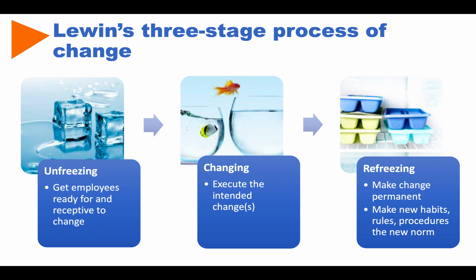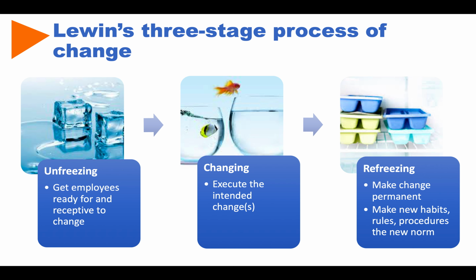And so we are working with Kurt Lewin. He was a social psychologist and came up with a lot of great ideas and theories and concepts around change and other leadership approaches. And he proposed this three-stage process of change. It looks linear with a start point and an end point, but in reality, and especially today, it's more of a continuous loop of change or a continuous process of change. But it's still useful to think about that we have to do certain things, and sometimes they're linear and sometimes they're not, for us to have a successful change outcome.